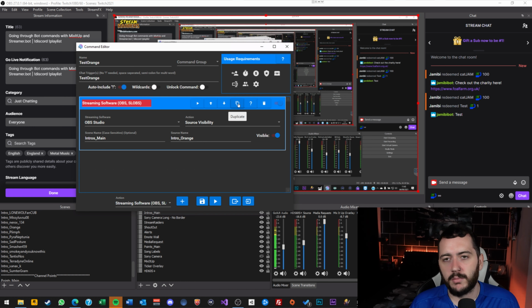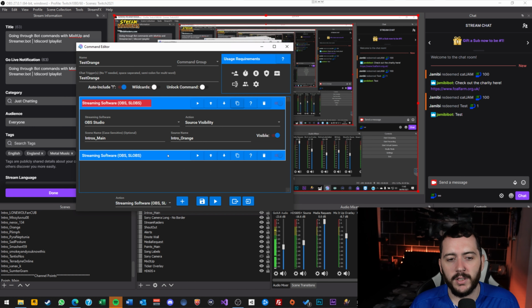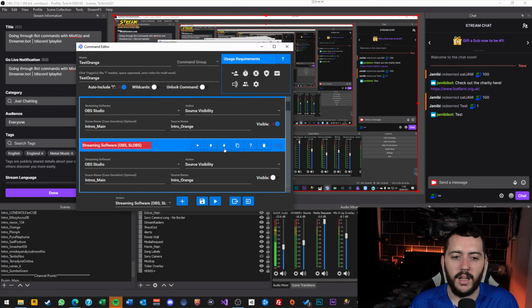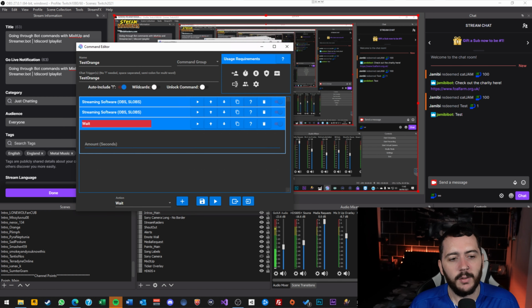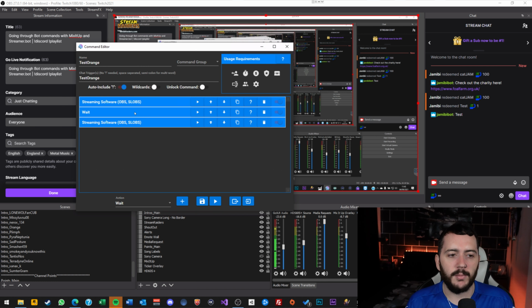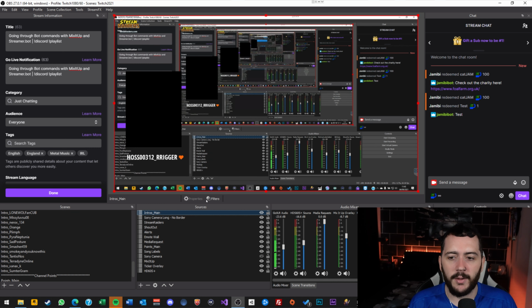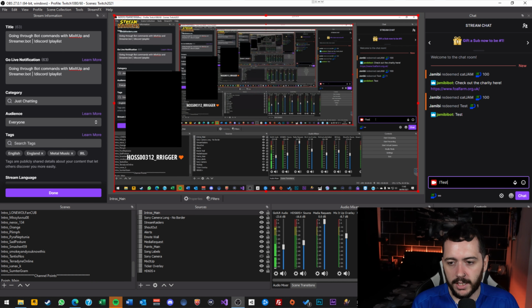So the easiest way to turn it off again is to duplicate the command, click on it again, and then set it to not visible. So that shows it, that hides it. So we go down here and go on wait and press plus. It will make it wait 2 seconds, and then just move that up into the middle so it waits in the middle of them. So visible, wait 2 seconds, not visible. And let's do that then. So if we save that command down, and I'll go test orange.